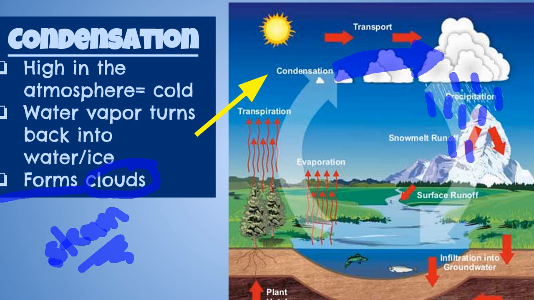Please make sure you have the condensation box outlined in your last color, and please make sure you have the condensation arrow colored in your water cycle. At this point, you should know the 6 steps of the water cycle: precipitation, runoff, infiltration, transpiration, evaporation, and condensation. You should be able to look at the diagram and talk your way through how water changes from one form to the other.